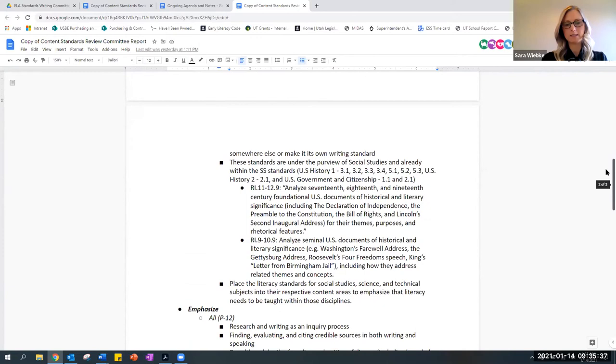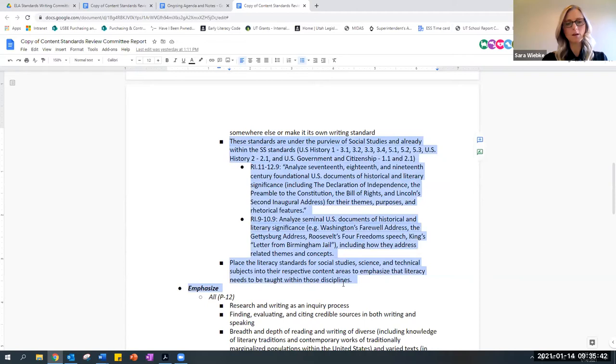All right, so I did want to add that for the next set here, from here all the way down, these two standards were discussed heavily, not only in the review group, which discussed it for quite some time, but also for a long time in the board meeting, where we had some public comment. The concern was that, because this is in the delete area, we were deleting these standards from all standards, I think is how it was looked at. But we tried to reiterate that we're not saying that these aren't important. We're not saying we want to delete them. We're saying that they fit better.